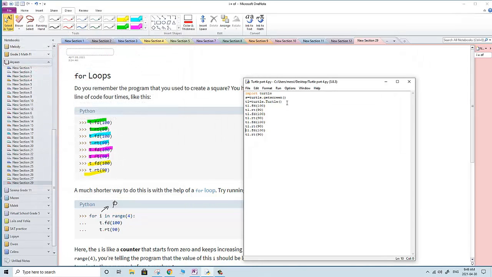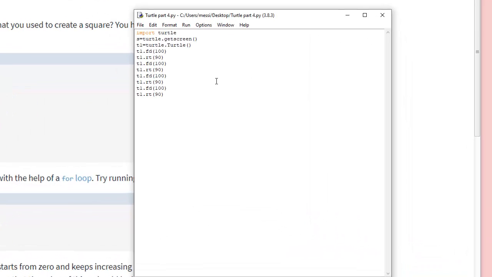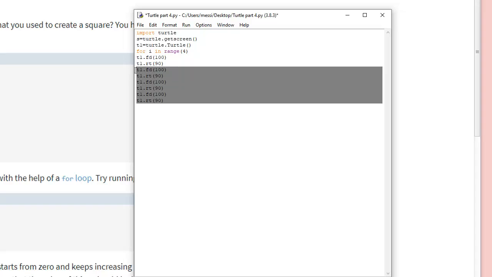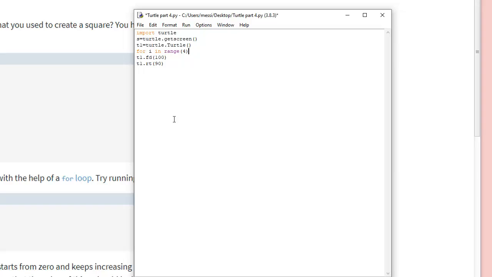Now, if I save a little bit and I'm using, instead of this, I can use the 4, and after that the i in range, and I'm gonna mention 4 this way, and I remove everything here and I keep only 1. But don't forget that in range it has the colon, so when I click like that I have to shift everything this way. So here we go, because this is inside the i in range.